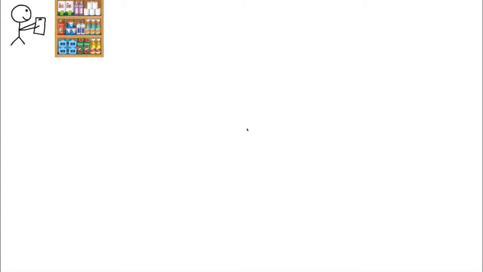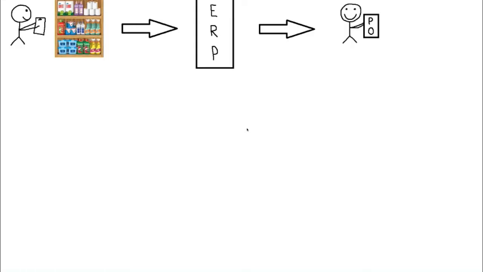So what I've got here is your customer, and what we've seen out there is generally your customer will want to buy some products from you, and they might be out there on the shop floor. They might be running some kind of replenishment report with min-maxes, and they'll use that information and pull it through to their system. It might be an accounting system or an ERP of some description. And once they've got that information, they will pop out the other side with some kind of purchase order.